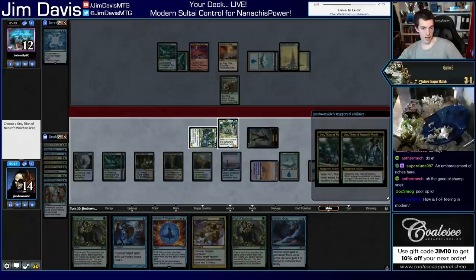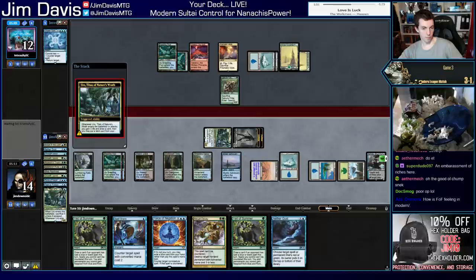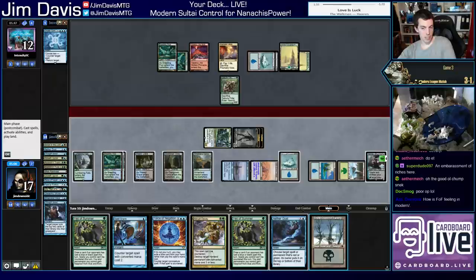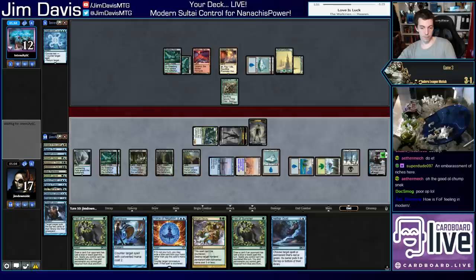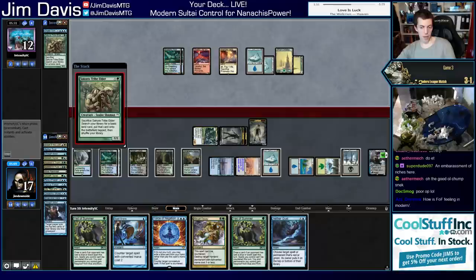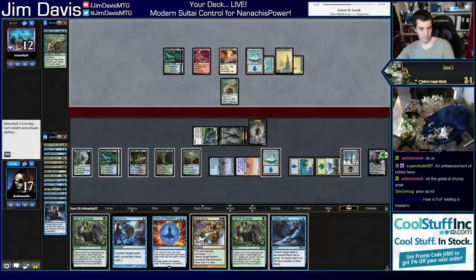Euro, keep that one. Alright, so I suppose they could attack my Ashiok and then try and kill it with a thingy, but now they can't. Never mind. We're good. Sac Tribe Elder. Passive punked. Play Tribe Elder. Alright, I guess we'll go for the kill.